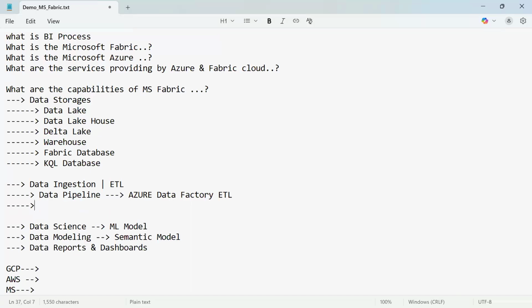So why all these things? You may have a question, sir, why are you writing all these things? These are integrated inside Fabric. I'll show you now, very interesting. Then we have a concept, for people who know the dataflow concept: there is Dataflow Gen 1 and Gen 2. Don't worry about that, I'm going to show you. People who come with a reporting background might know the Power Query operations, Power Query transformations.